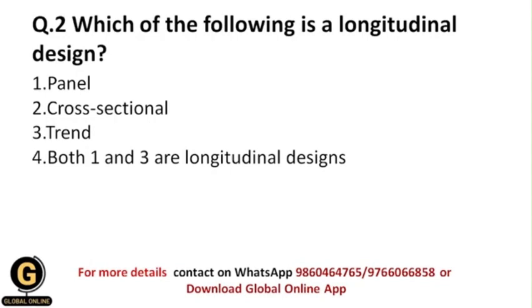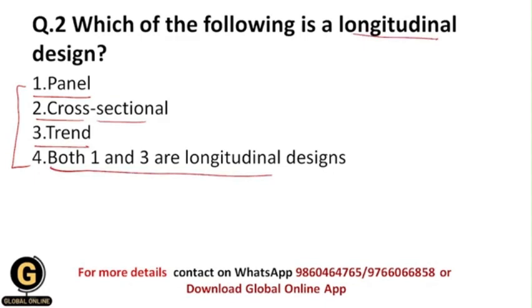Okay. So basically students, here we have given different types of designs, and from this we are going to identify which are the longitudinal designs. So whether it is panel study, cross sectional or trend, or both, 1 and 3 are longitudinal designs. So basically students, longitudinal design is the type of descriptive method.